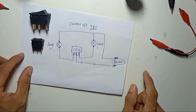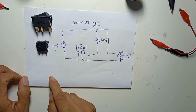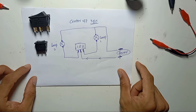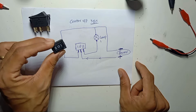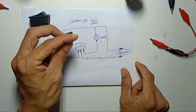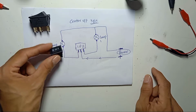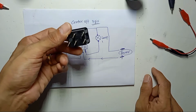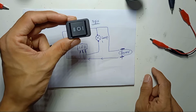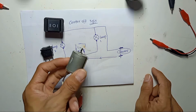Both can be used for either DC or AC. What is the difference is these three pins, we only make it on, off, on, which means we only handle center off. But the difference with this 6-pin is you can use it as forward and reverse for DC motor control.